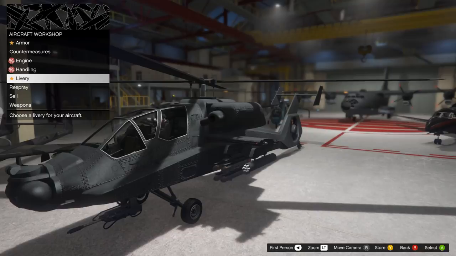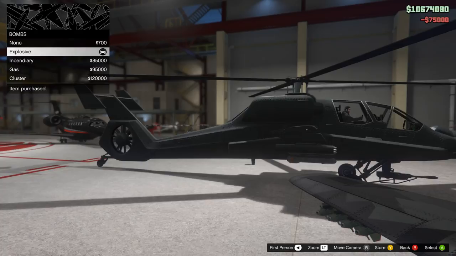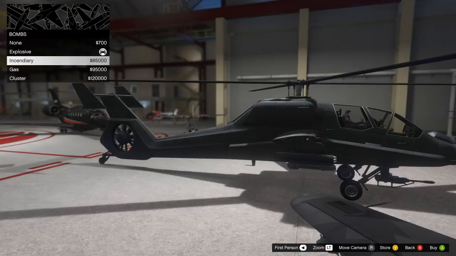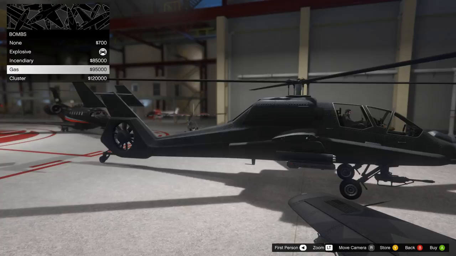Weapons, bombs. All right. Now, bombs, as we've talked about before, I generally only recommend the explosive, 75,000. Now we can drop 50 bombs out of our bomb bay. We've talked about before that these other bombs are not worth the extra price. They do work. Incendiary causes fire. Gas is gas. But with incendiary, the fires don't really kill like explosions do. Gas doesn't really kill unless people stay still for a while. But it looks cool, I guess.